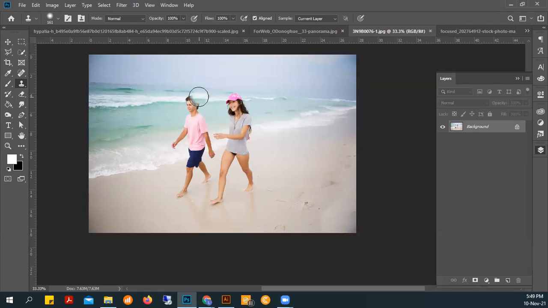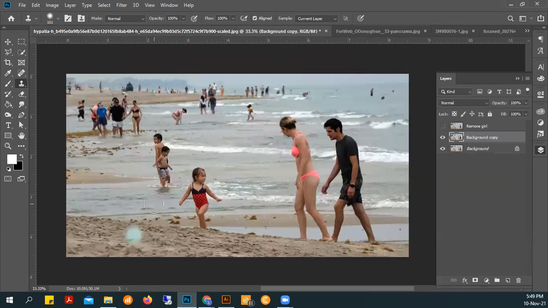That's fine, but I will show you where the clone stamp comes in handy. Okay, so everybody get the clone stamp in general. We don't go back around to the clone stamp, but I want to move on to a different tool now. Okay, go back to my original image.